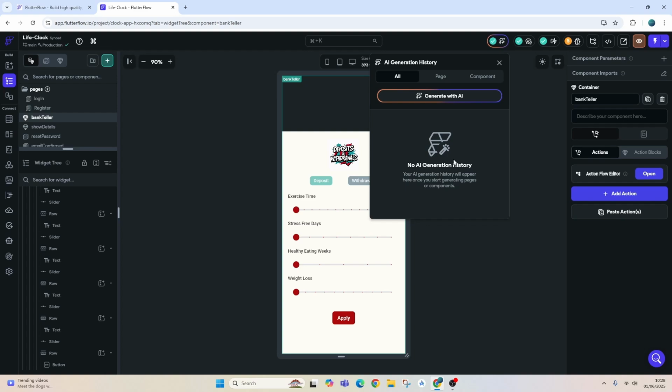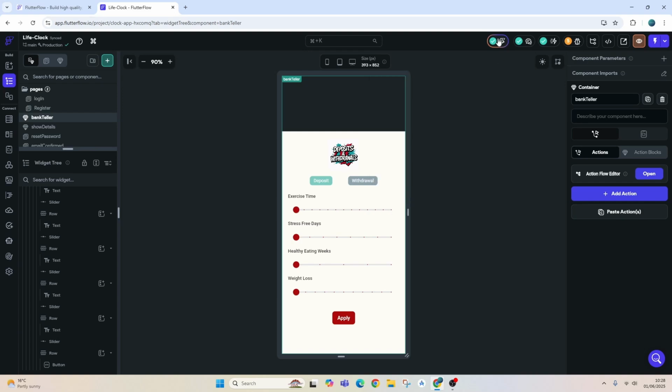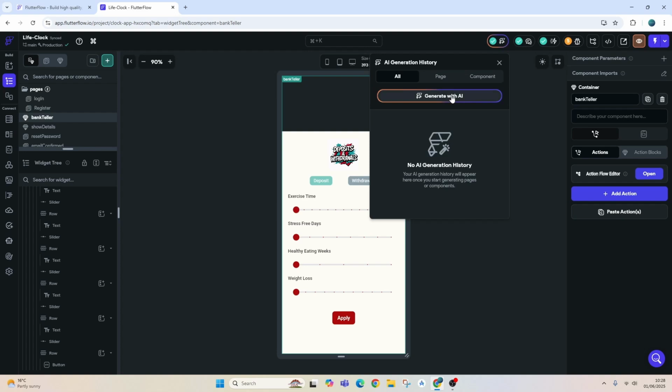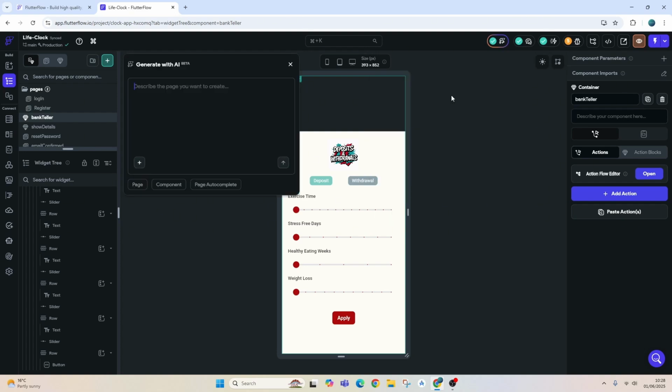Some other people may have used it, so I thought it would be an interesting experiment. So let's put a prompt in and see what it can do. We'll click on the generate with AI option, and we want to build a component. I've already got this component finished, so none of these sliders do anything at this point, but I'm going to ask the AI to include some code expressions, so hopefully we can set those automatically rather than having to do it manually. Really I'm just experimenting to see if I can recreate what I've done, and I already know what I want, which I suppose helps.